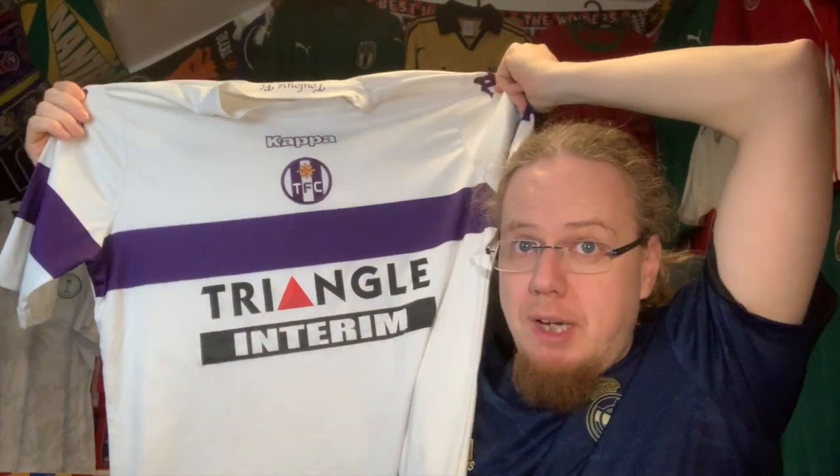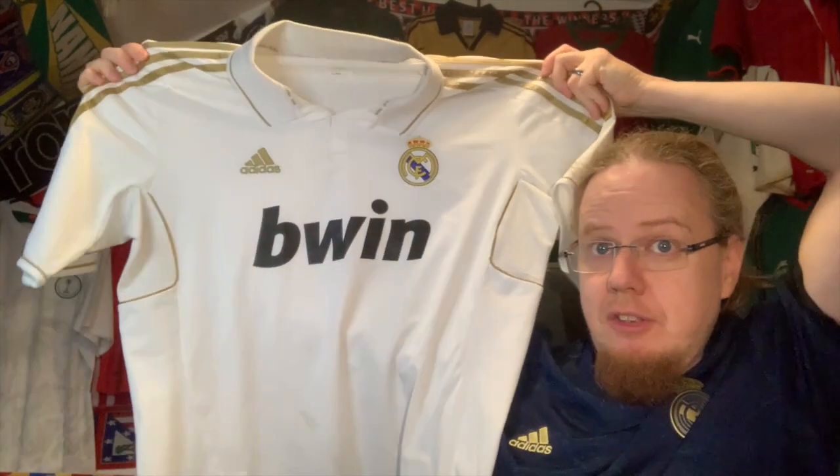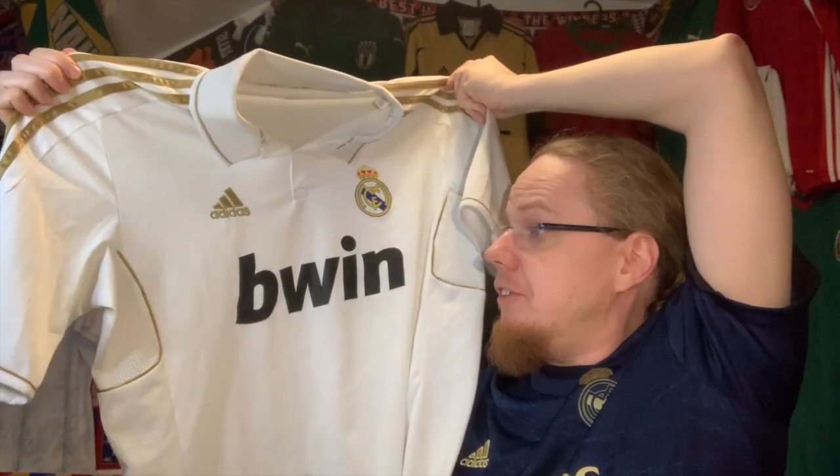So this is the first one out of this box. The one I was most intrigued by, however — and probably the one that will interest most of you guys a little bit more — is definitely the more famous shirt, probably even the more valuable one. And it is of course the 12/13 Real Madrid home jersey.